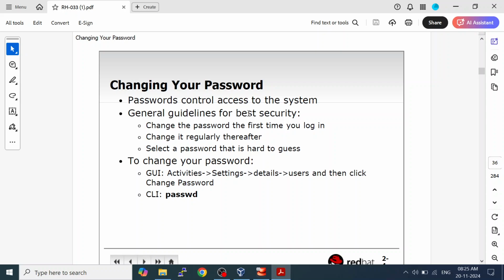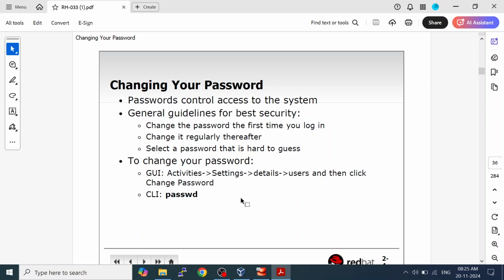Okay. So if you want to change your password, you have to use the command passwd, not password, passwd. Linux is a case sensitive operating system. So if you are going to type any command, if it is in a small letter, you have to type in a small letter. If it is in capital, then capital. If the file name is in capital letter, you have to type capital, then only you will be able to open. If you give in a small, it will give error, file folder not found. Okay. So that is the thing.